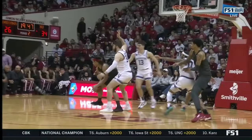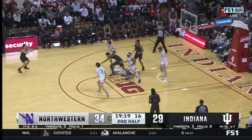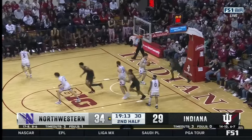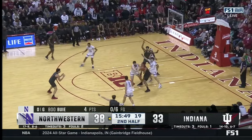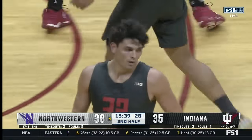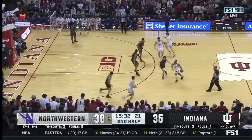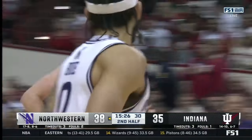Indiana's leading scorer — they go to him here and he puts it off the window for two. He's been poised and patient when he catches the basketball. Catches it, surveys, sees that no one's coming from the baseline side, gets over that right shoulder and in for Indiana. Somehow Ware kept the possession alive. Mbako has been really quiet, but he makes a little noise right there. Boo Booey is 0-for-6 from the floor. Galloway with a good shot fake and a great pass to Ware. Khalil Ware is long, but his hairline was at the rim — that was incredible.